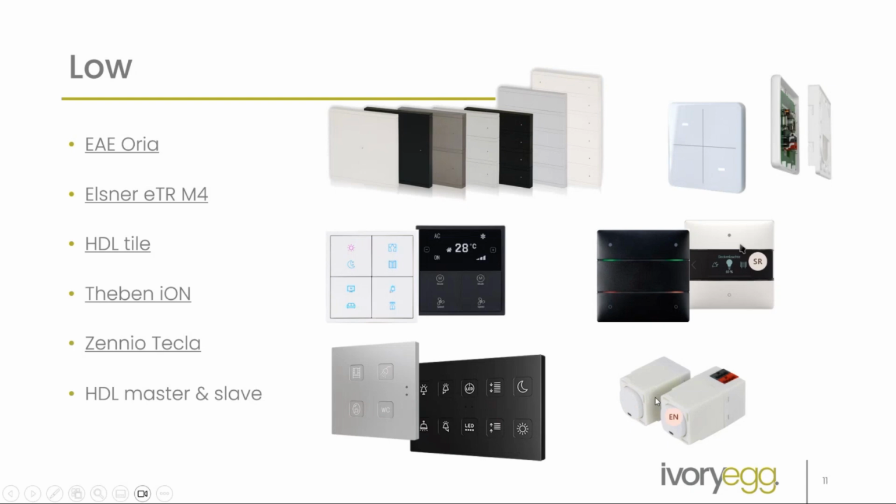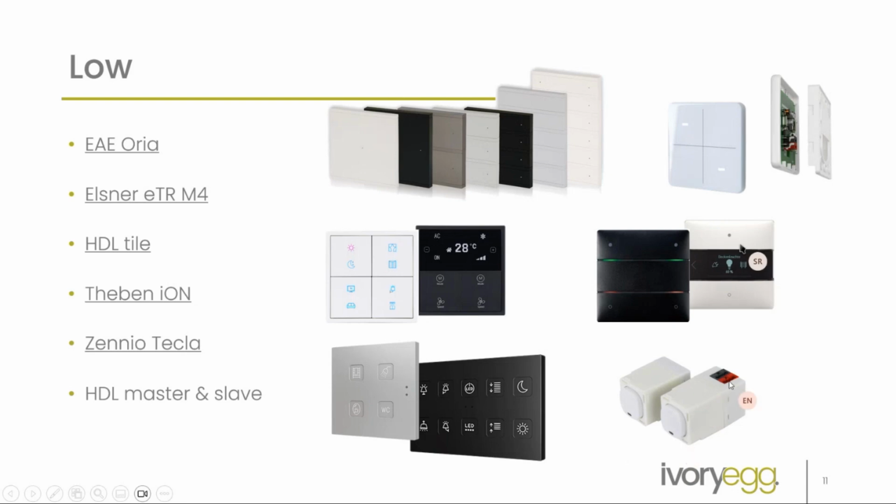HDL master and slave mechs, based on the 30 series Clipsal range. You can put these into an S2000 wall plate or something in that range, but it's native KNX. Gives you a fair bit of functionality, more so than what you would get from a slave mech going into a binary input module. You got a multicolor LED there.